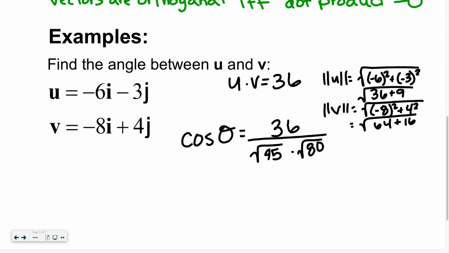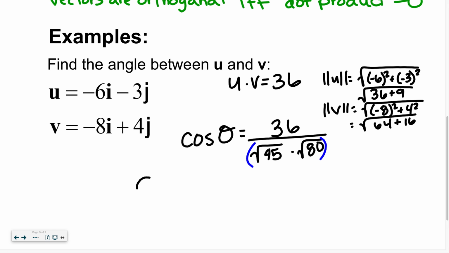Okay. So a couple different things. If you leave it as the square root of 45 times the square root of 80, what will you need in your calculator? Parentheses. Anytime you have plus, minus, or multiplication in the denominator, protect it with parentheses. Honestly, since they're both square roots, you could just do the square root of 45 times 80. You could combine it because they're being multiplied. So if you want to eliminate that need for parentheses, you could type that into the calculator.